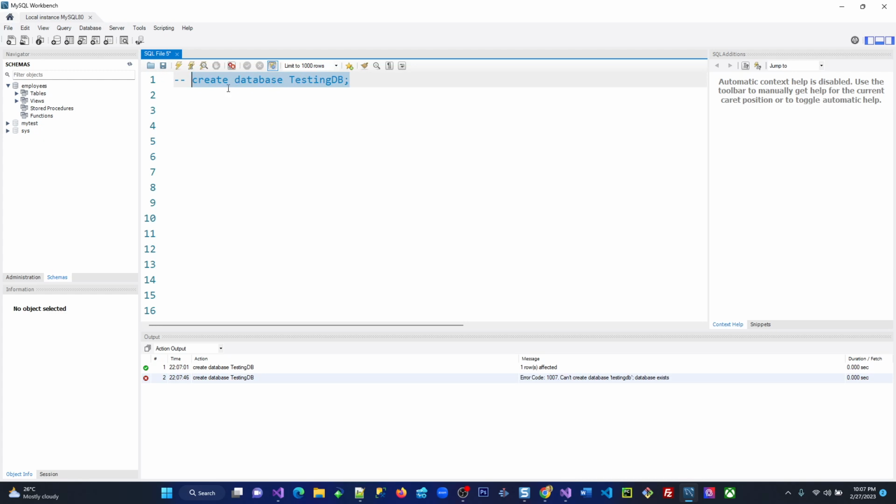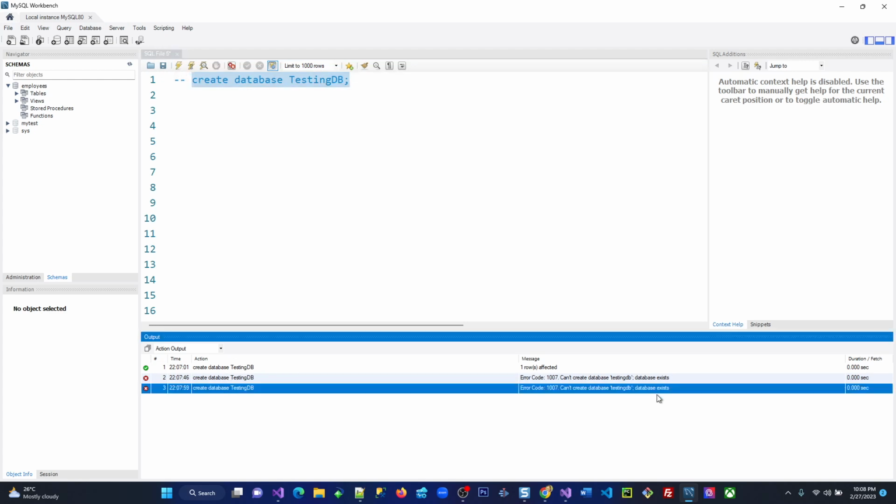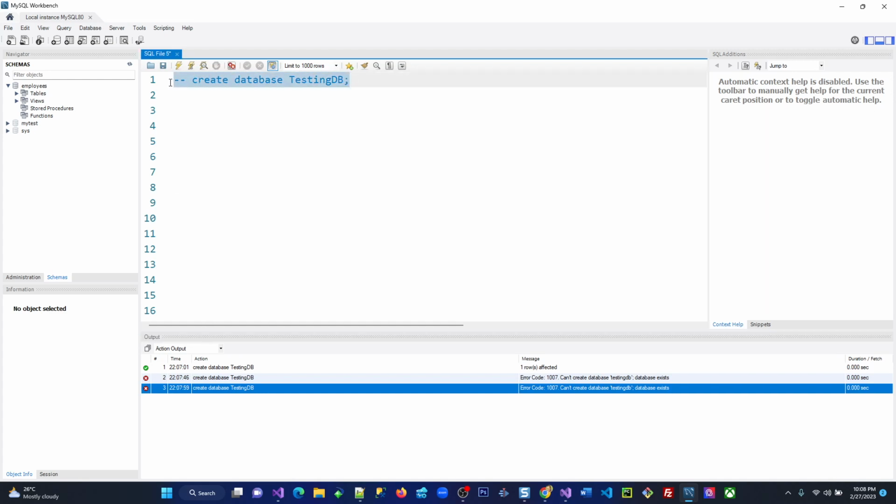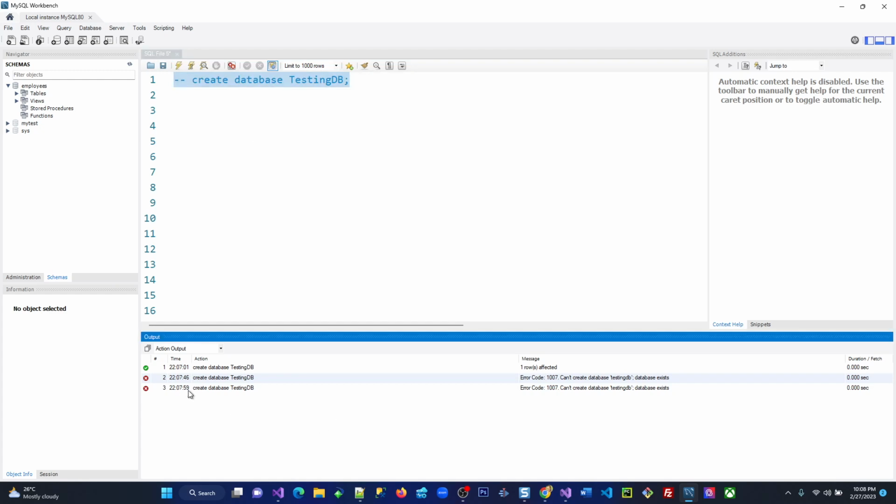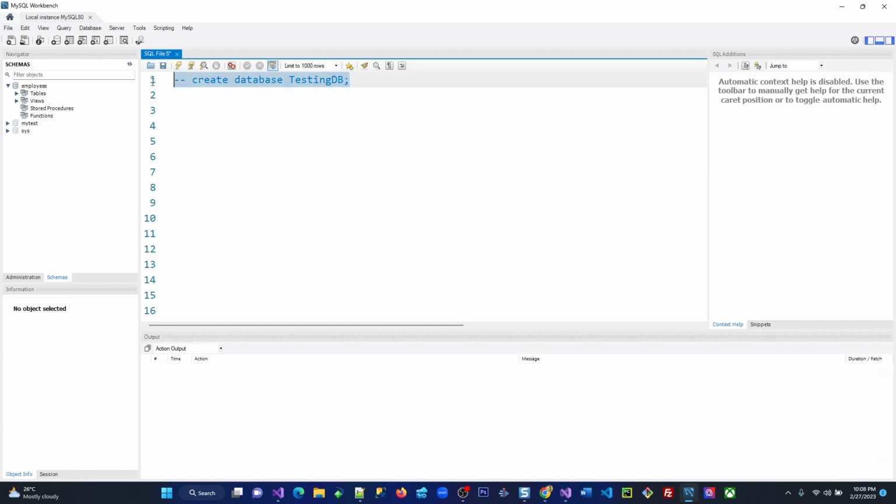So that's executing because I did not highlight until the commented line. So now if I highlight this, it's a valid SQL query. So when I execute it, it's executing it and giving you an error message saying that the database already exists. You cannot create it anymore. Now, if I highlight until the beginning and execute it, it won't do anything. To make sure, it's better to clear the results here, highlight all of them and execute it. Nothing happened because it's a commented line. Okay, so it's very clear.